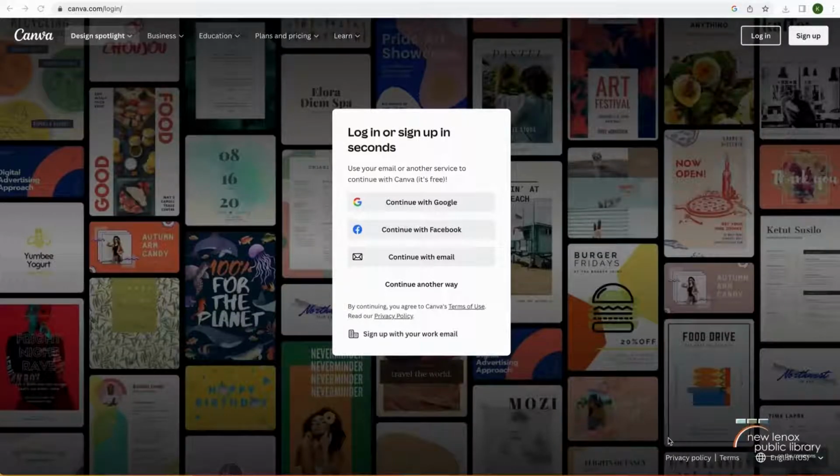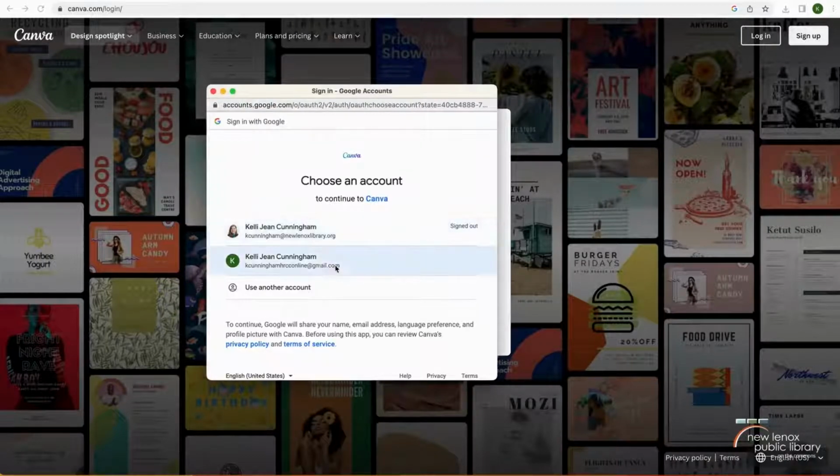So the first thing you're going to need to do is sign up for or log into a Canva account. If you've never signed up for a Canva account before, it's really easy. All you need is an email, and it is completely free for the base software. Now, Canva does have a couple of subscription tiers. So with free, it does come with a couple of restricted functions and access. So I'll show you what that looks like in a second. So I'm going to go ahead and log in using my email.